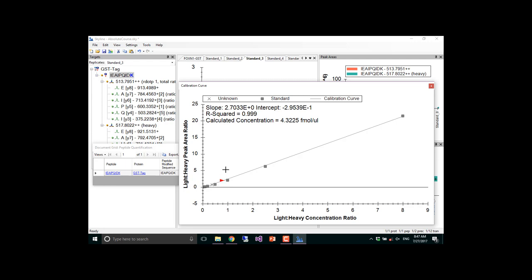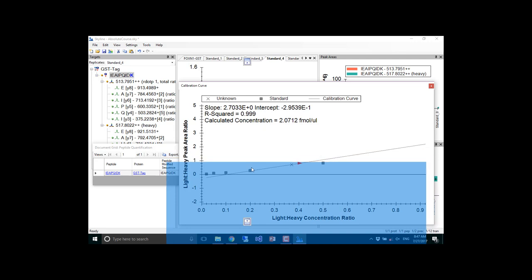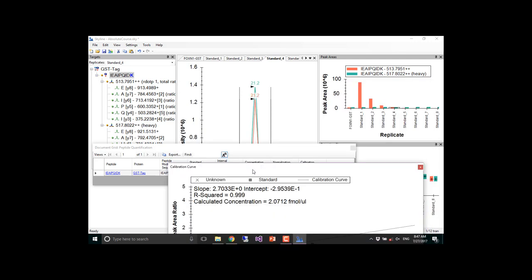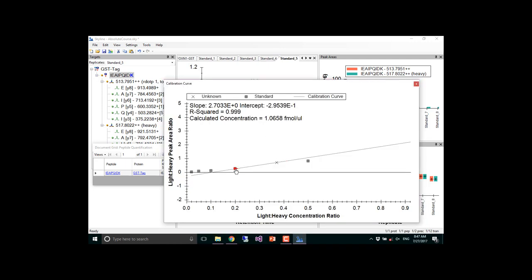We can zoom into this lower part, and you can see the distance between the actual point and the line. That's saying the calculated concentration here is 2.0, and this is number 4, so our actual was 2.5. So slightly different calculated concentration from actual concentration.